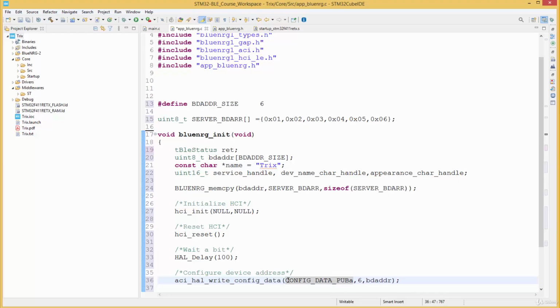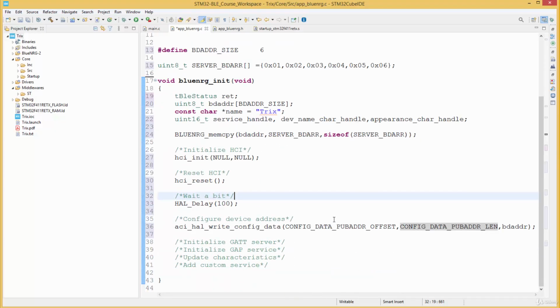So this value is set for us. And then we can also come here and use public address length, which is also defined for us. So I'll say CONFIG_DATA_PUBADDR_LEN. Okay, let's find these.